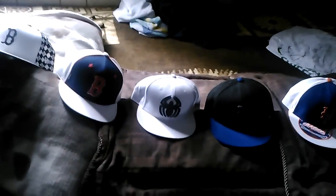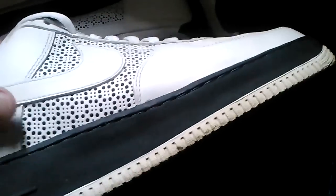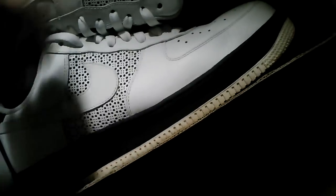And those are my six fitteds. Now on to the sneaker collection. I'm not going to show you the ones I'm wearing right now because they're beat up — but they're New Balances, just to let you know. First off, we got Air Force Ones that I bought off a friend a couple years back. These are dark navy and blue. These joints I could probably wear with my Patriots jersey or something. Nike logo on both shoes, 'Air' written on them. These are a size 11.